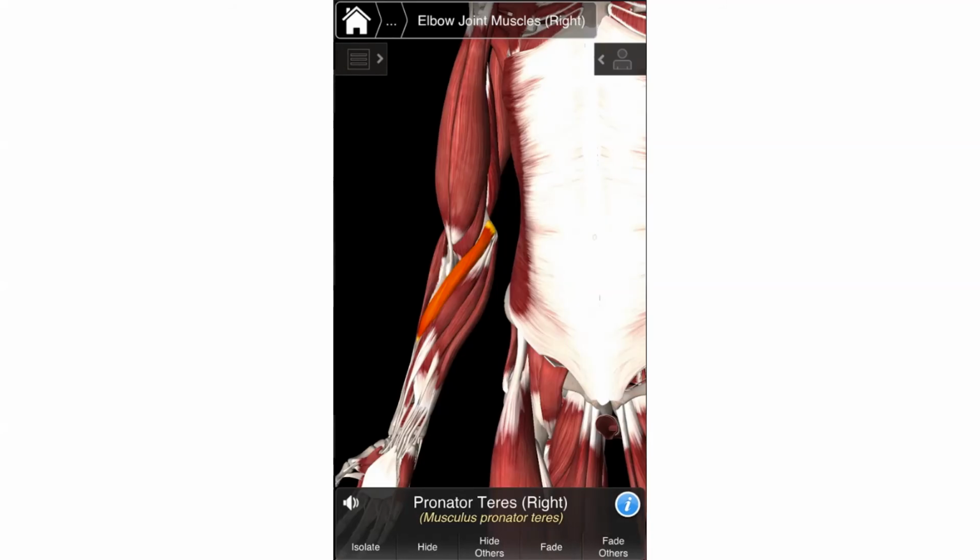So Pronator Teres is on the medial aspect of the elbow. Remember one of the things we talked about in lab was the medial epicondyle being the site of origin for the wrist flexor and pronator group, called that because of Pronator Teres. So you can see Pronator Teres there, and it tells you what it does, obviously.